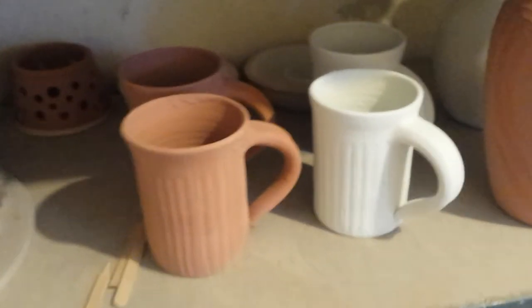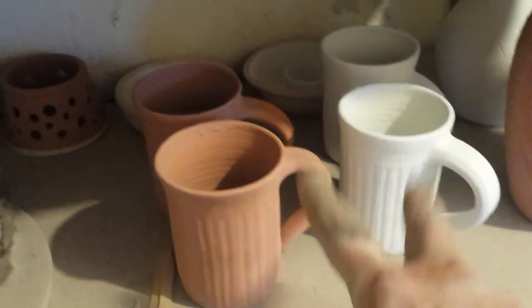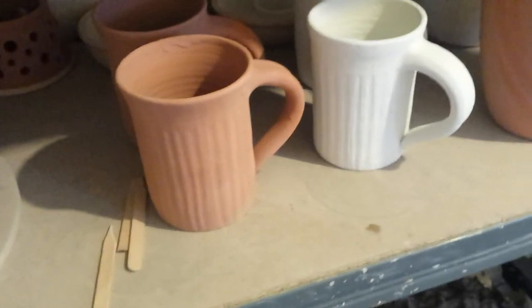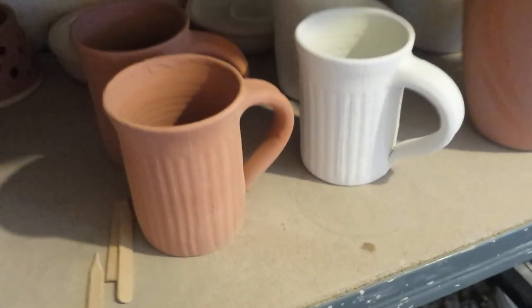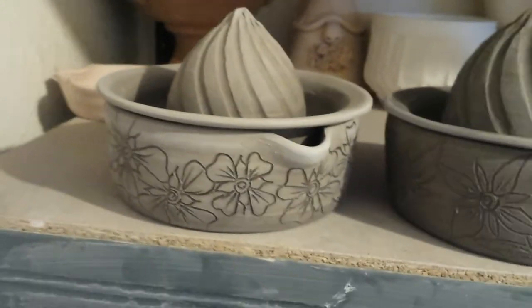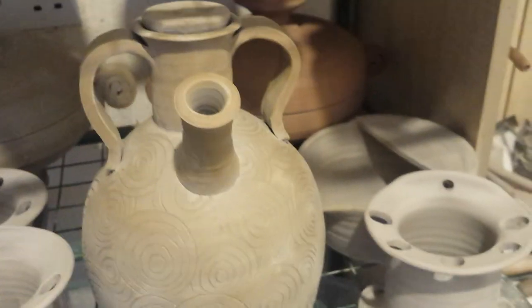I've got my new glazes mixed up. This is the Chun Saladin rust red — I poured it on the inside and then brushed two coats on the outside, just to see how it brushes on. It brushes on lovely. I do think it's actually a dipping glaze, so I'll see how two coats fire on the outside. The sun was shining again, everybody. More glazed pieces there — interesting to see how this fires. I'll put the Nuka on thick, it's like a dried up river bed. Toothbrush holders finished, ready for bisque firing. Quite a lot of stuff to get bisque fired.